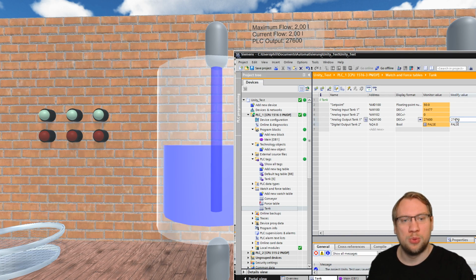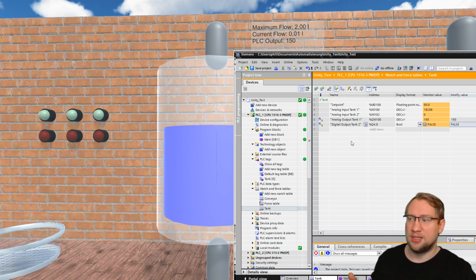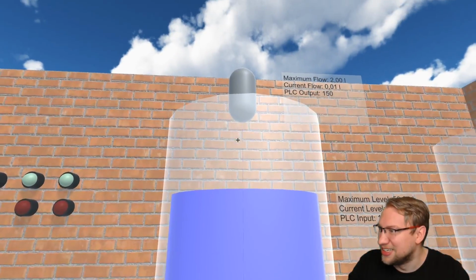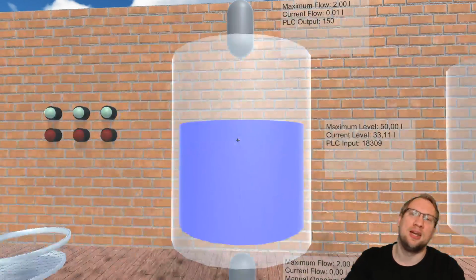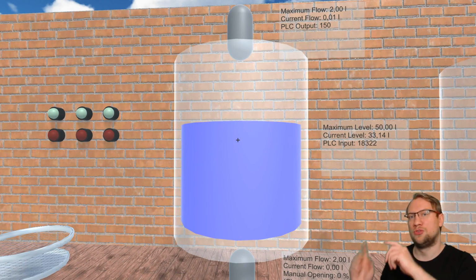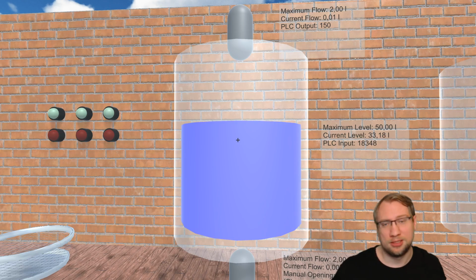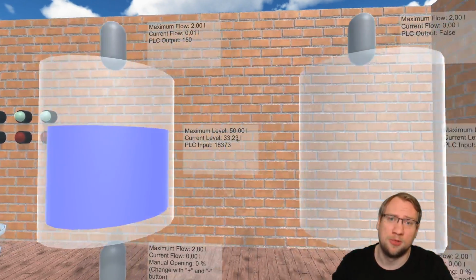But everything in between, 150, is that still visible? Everything in between, oh yeah, that's very, very small. There's a very little stream of water coming out there. So that's an analog output. I've made a video about how to control analog outputs with PIDs. It's in my PID playlist, you can find it on my channel. But there's another type of output.